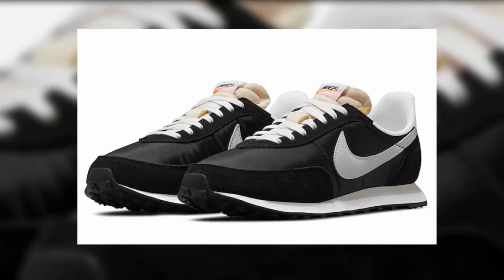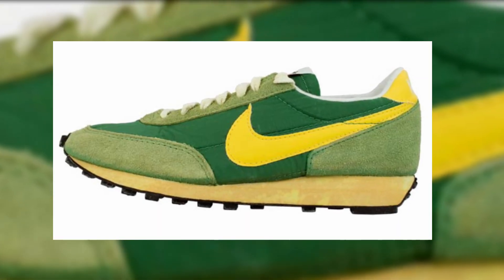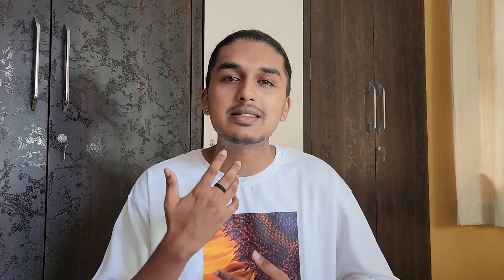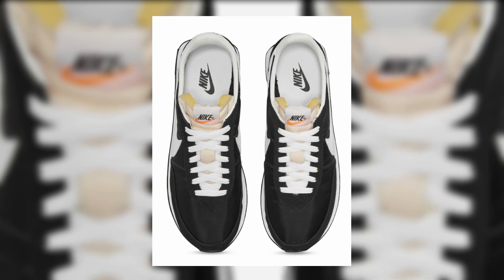The last sneaker on this list is the Nike Waffle Trainer 2. This sneaker takes me back to the Nike era where athletes used to wear it on track for running and marathons. It is such an old school kind of sneaker — it screams old school. You can't really wear this with a modern outfit; you have to go very subtle and simple, and that will elevate your look. It's a crazy looking sneaker and you can get it for 8,195 rupees — a banger of a price.